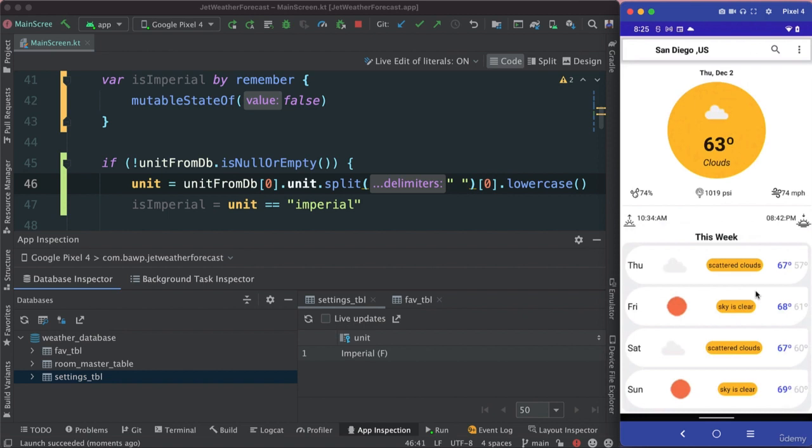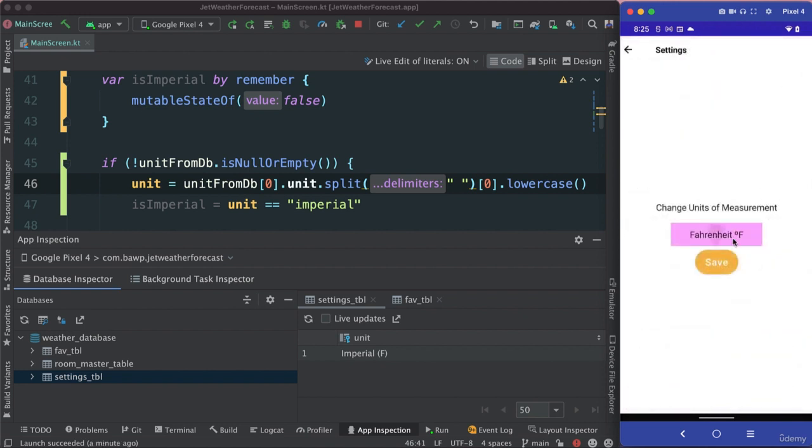All right, it's working, but it's not complete yet, because if you look closely, we see that some units are still not working perfectly. Meaning, if I go to settings and I want, let's go back to Celsius.